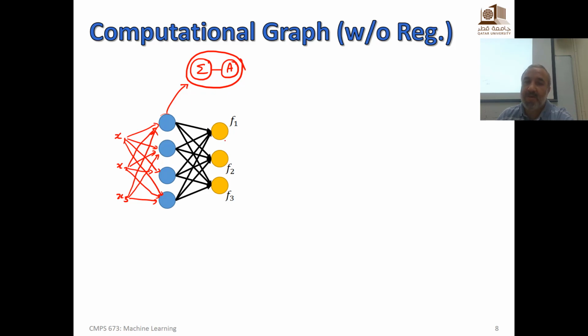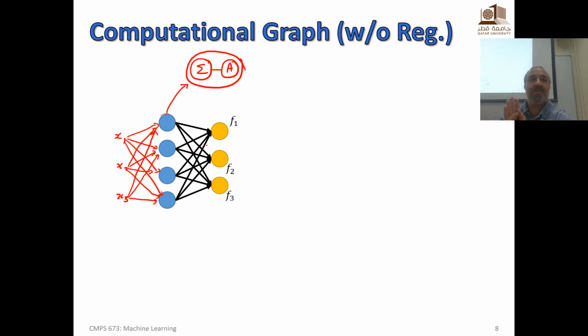And of course this is not only this node, it's all the nodes in the hidden layers and the output layer. If we now replace these circles by these gates, then this is a computational graph for computing the output of the network only, right? Do you see this? Any question about this? We didn't get to the loss yet. This is just converting the neural network into a computational graph for the output values of the network.